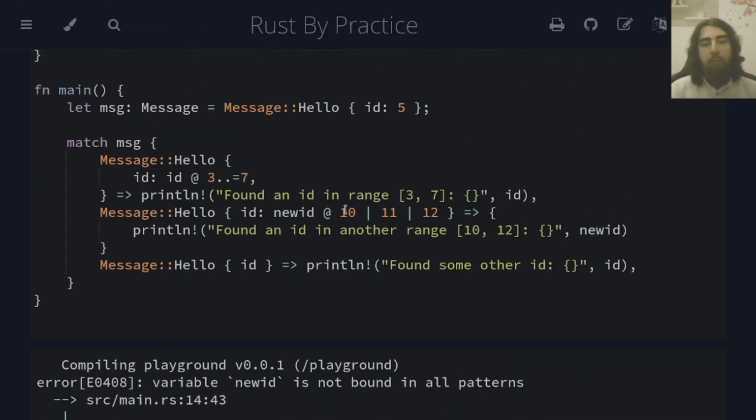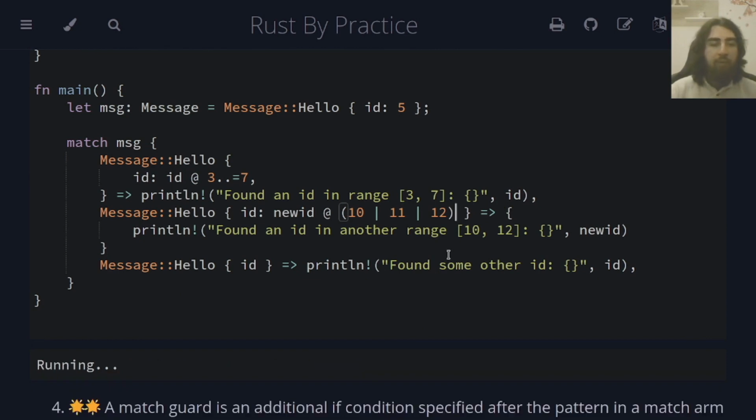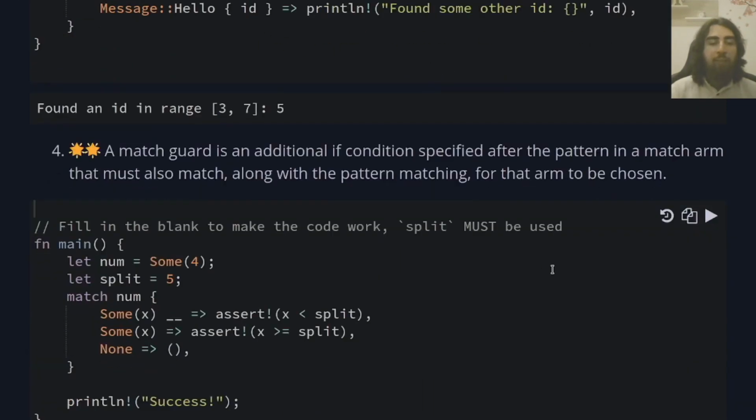And when we have a pattern here, we have to wrap it inside parentheses. That's also important. And as you can see, in this case, the first arm matched, right? Because id over here, the value is between 3 and 7.